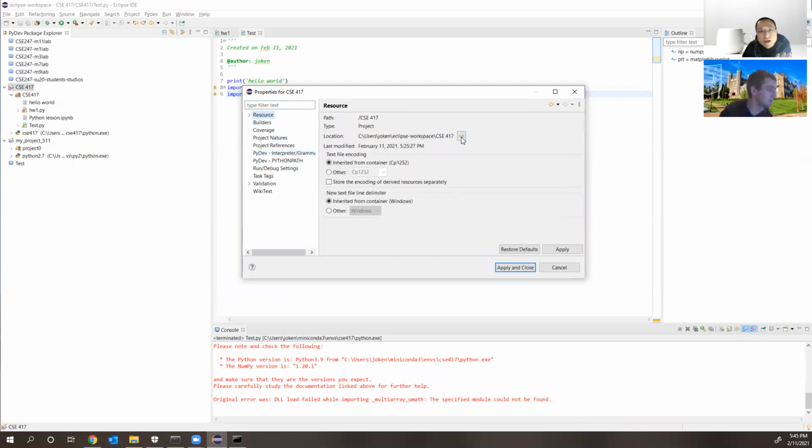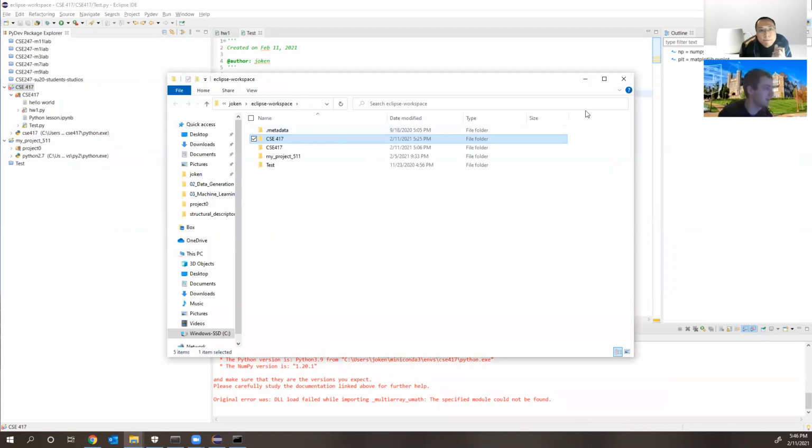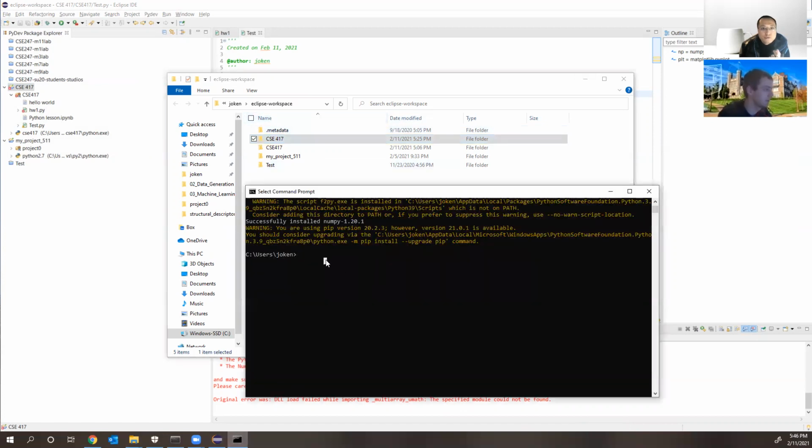There is a location, right? Could you go into that location? Yeah. So I think that's the location you need to input in your terminal or your command prompt. Yeah, you need to go into that path. So use the cd command.